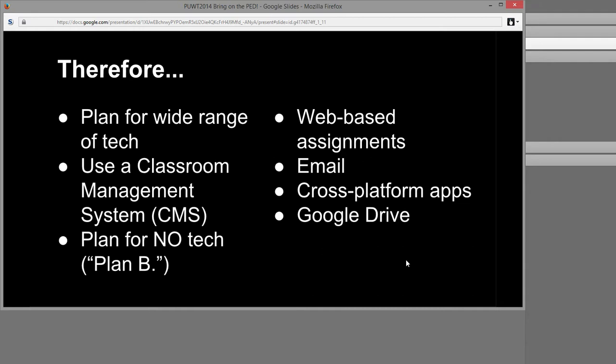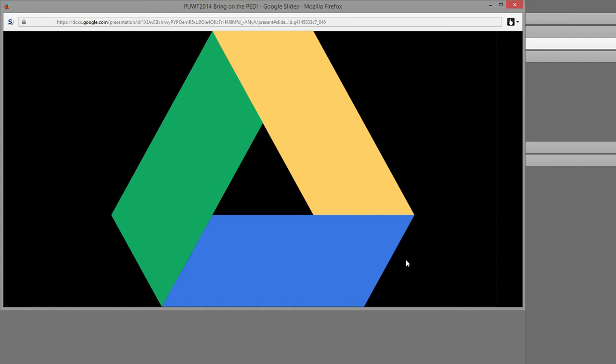Google Drive, oh my gosh. Let me talk to you about the virtues of Google Drive. It is so freaking awesome. Even if your students don't have Gmail accounts, which PG County grades 3 through 12, unless the parents have opted out, they have an email account. And it's firewalled. They can't email anyone outside of the county with that email account, and no one outside of the county can email them. But guess what? I'm inside the county. They can email me. They can email their other teachers.